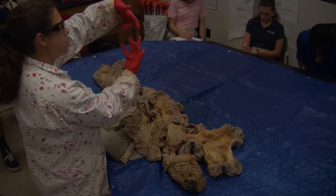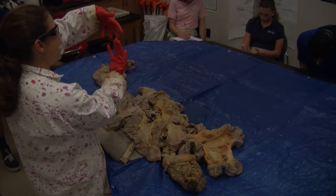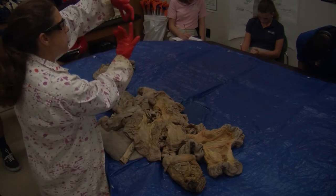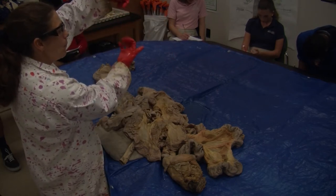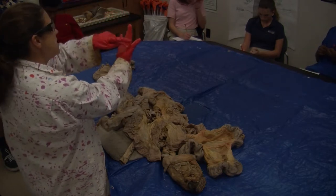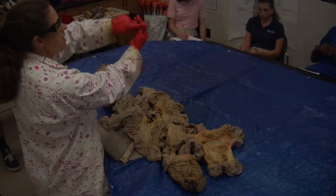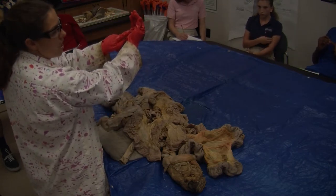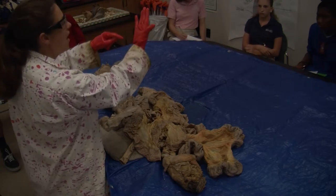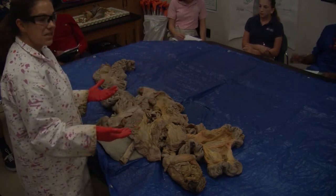Villi are finger-like projections that are there to increase the surface area so that as the food is passing through, these finger-like projections are able to absorb all of the nutrients that are going there. Now, these finger-like projections, if I put my hand together like this, you can see that the surface area is this much. But as fingers, I now have all of this extra surface area that allows for more nutrients to be absorbed, so hence the villi.